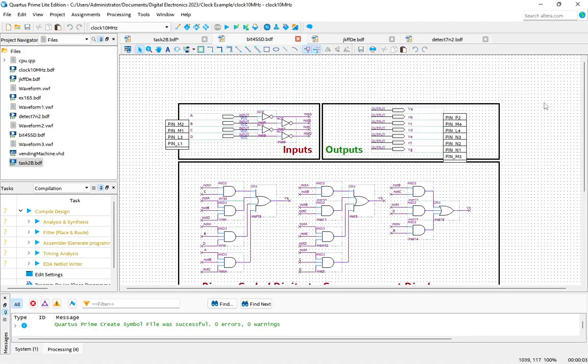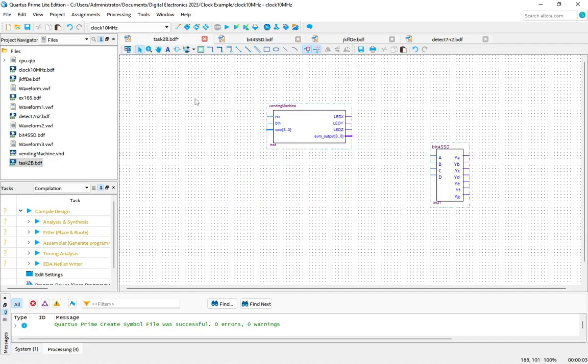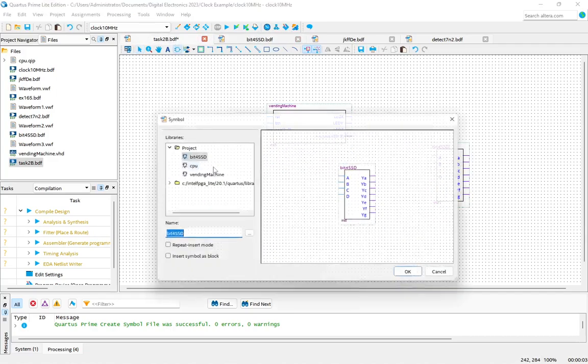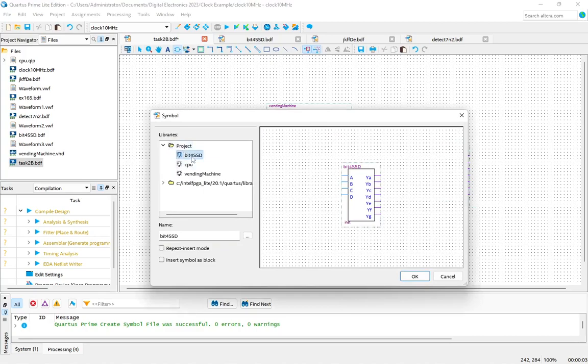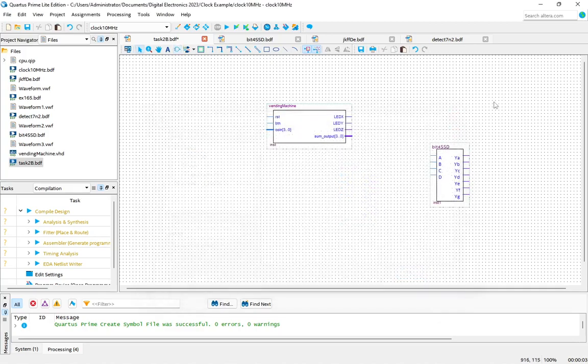Same thing goes here. So this is a 7-segment display. You convert that into a component. It's going to show up under the project. See, it's a 7-segment display. It's going to show up under your components.